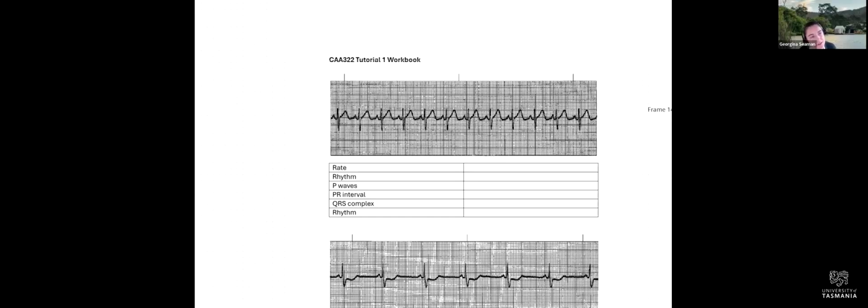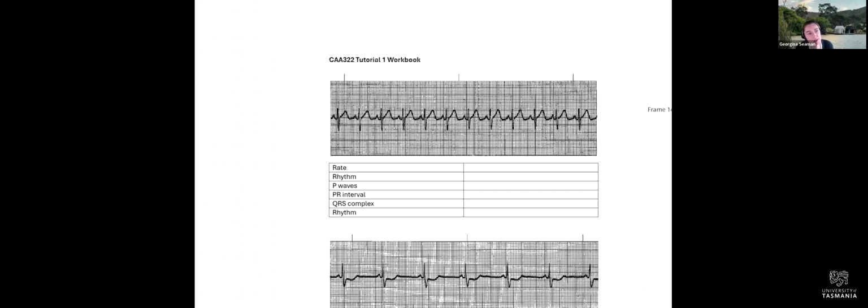And then advancing on the 300 method, what is the other method that we can use? You could use one of those rulers if you've got one and put it along. That's only accurate for a regular rhythm, which this looks like it is, but people don't generally carry rulers. But that's another way you could do it. They usually come free in your textbook. So in your Hussars textbook, there's a rate calculator for doing that, but that's particularly useful if you're doing like the 1500 second method as well.